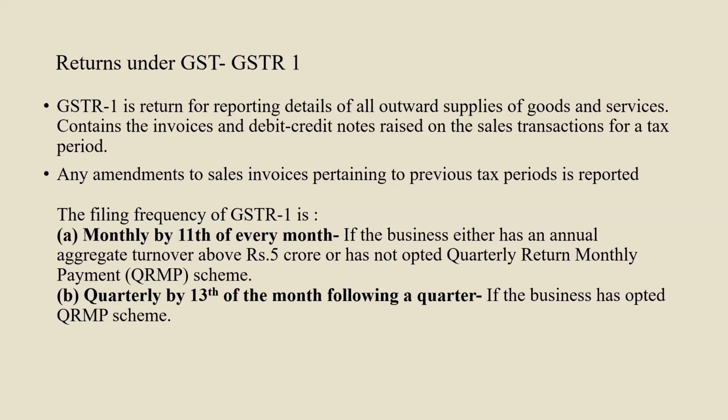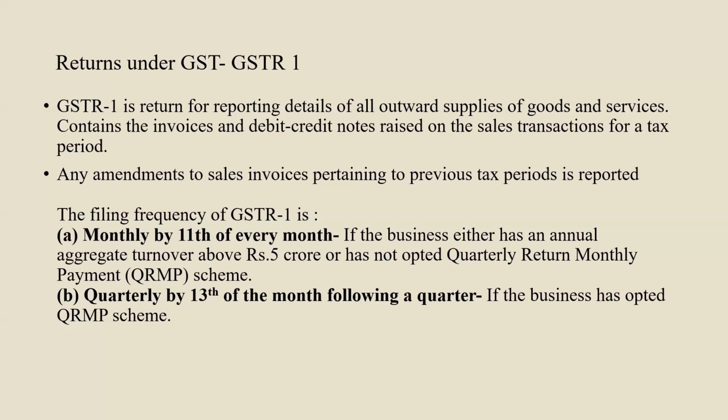Now, coming back to returns, very simply. So we have been talking all about a seller and a buyer. Now, both of them are businessmen. Both of them, A and B, are businessmen. Now, A is the seller. So when it sells, it has to report the output, or the invoices and the output tax. That output tax means that that person A, the businessman, has to charge and deposit. That's what is called output tax.